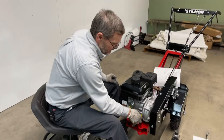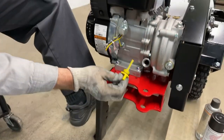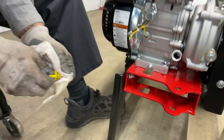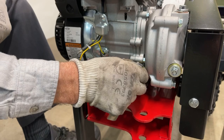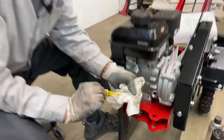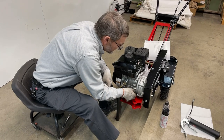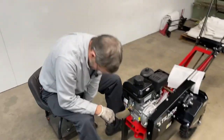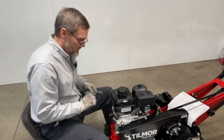I'll mention the engine oil — Emily did a video previously about how to change the oil, but this port here is where you can check the oil. As long as the oil is visible — you can see it there — with this little dipstick, just clean off any old oil, set it on there without even screwing it in, and you can see a little shine on there — so we have enough oil. When screwing back in that plastic lid, take your time so you don't ruin the threads.